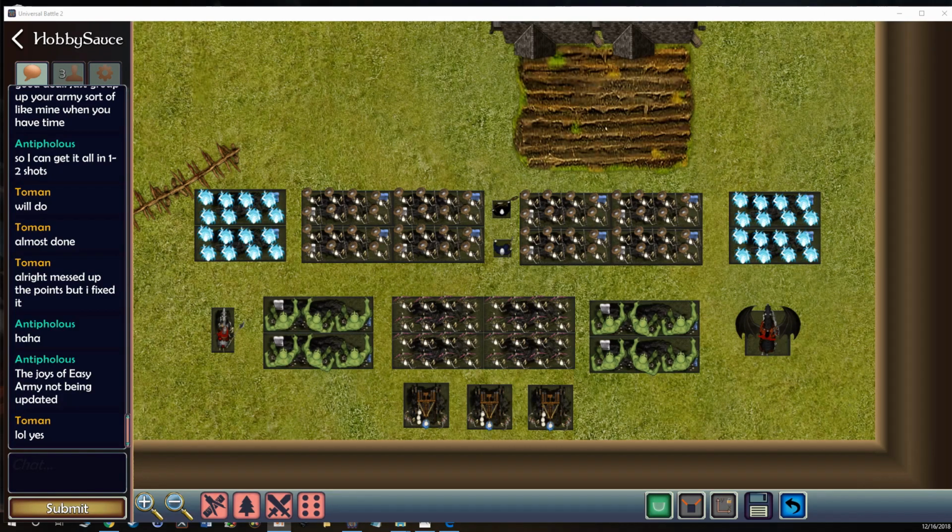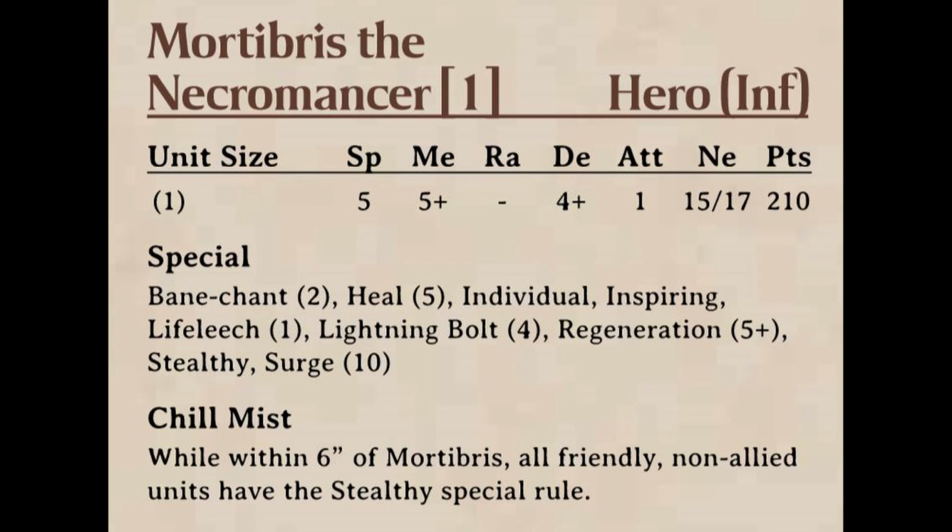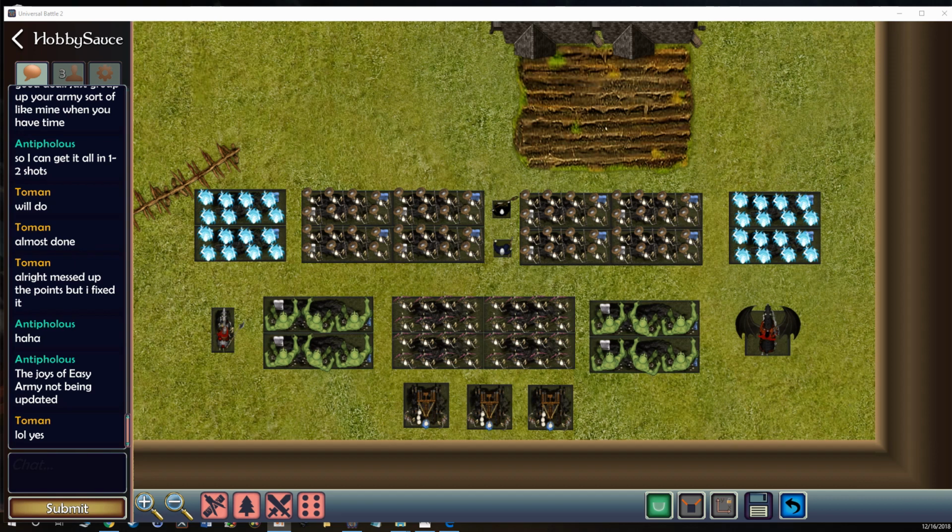He's also taken Mortibris. This is not a new character. I'm not sure if y'all are familiar with him or not, though, so I'll go ahead and let you know. Mortibris gets a lot of different things. He gets Bane Chant, he gets Heal, he gets Lightning Bolt, he gets Regeneration, he has Surge, he has Life Leech, he has Stealthy, but the cool thing about him, the thing that makes him very good, is any unit within 6 inches of Mortibris is stealthy. So a lot of my shooting that's going to come in is going to be at negatives. So let's get this party started and see the battle.